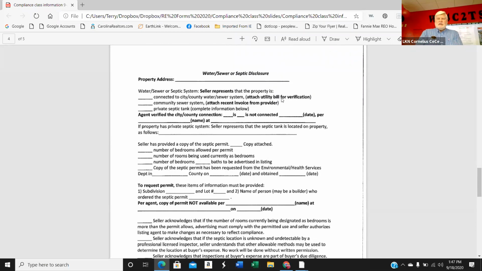But even as we sell a vacant lot, it is important to disclose to our clients and have our clients confirm, is there a septic system on the property, or are there community or public water sewer connections? I mean, the buyers are going to want to know, and the sellers should know, and we should be able to verify. So even vacant land, that's a good question. Yes, we need to fill out this form.